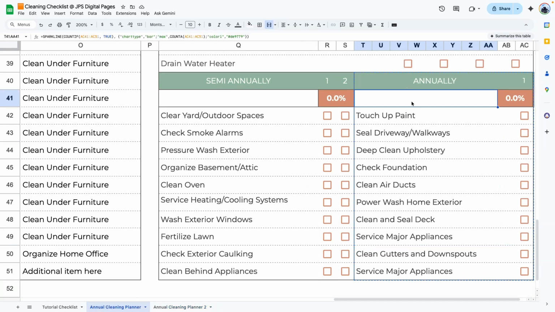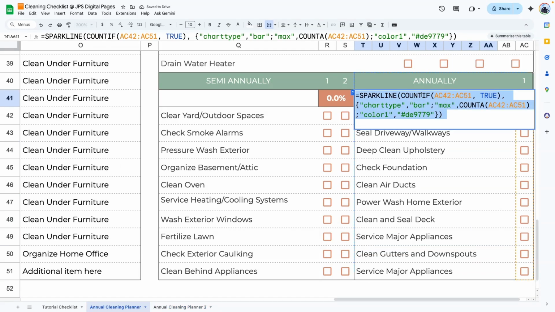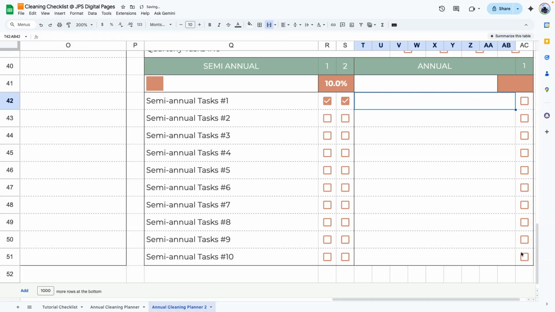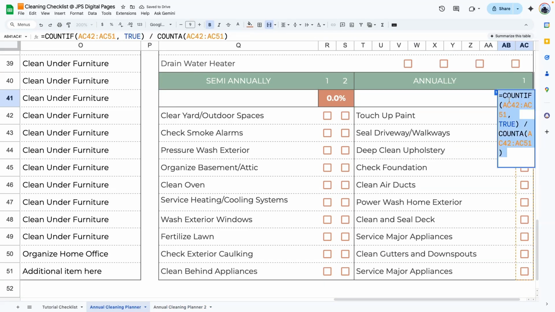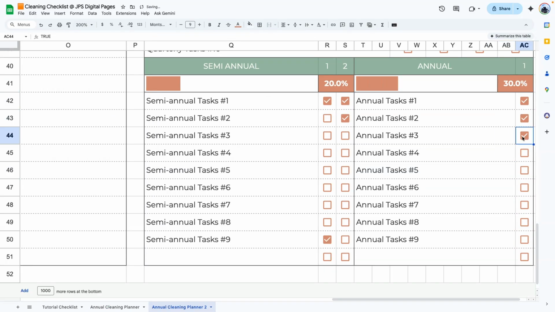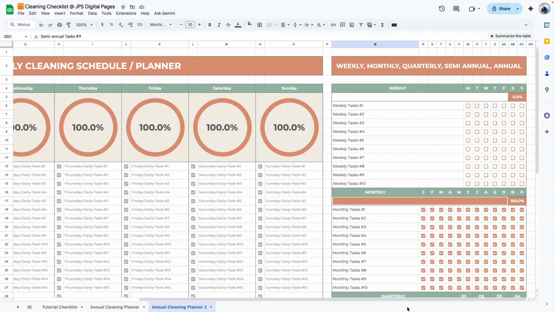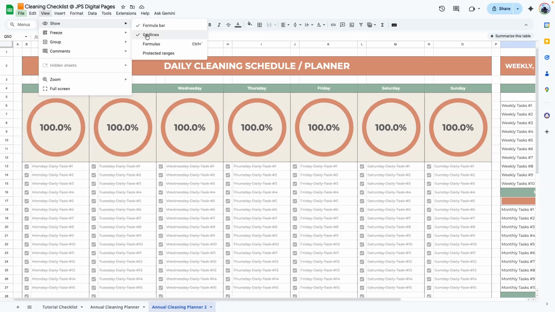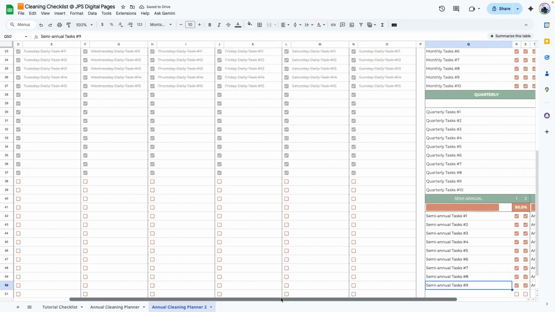All right. And then the last thing, of course, would be to grab our formula, double click, copy the formula, paste it here, AC42 to AC51. That's correct. The last formula for the percentage, AC42 to AC51, and that's this range here. Copy and paste it right here. And now we can test it out to make sure everything works the way it's supposed to. All right, so now that we have completed all of the different sections, go to View, Show, Grid Line, and here is what the final product looks like.